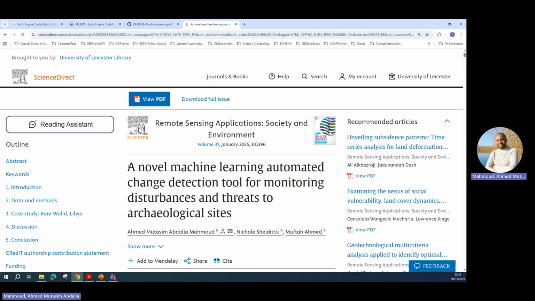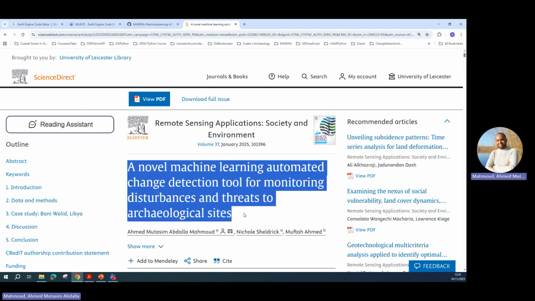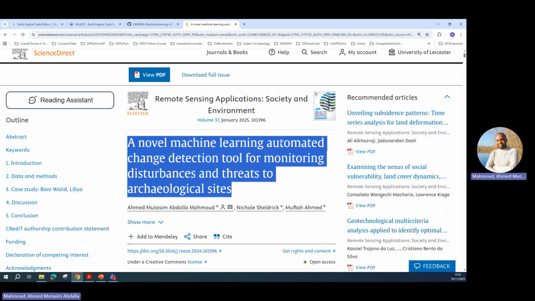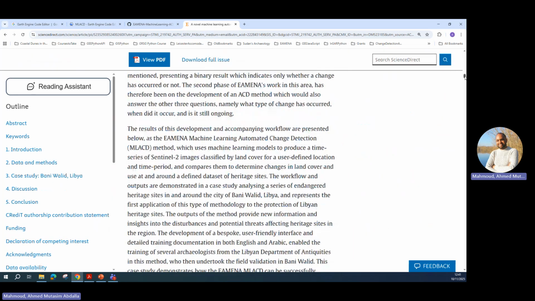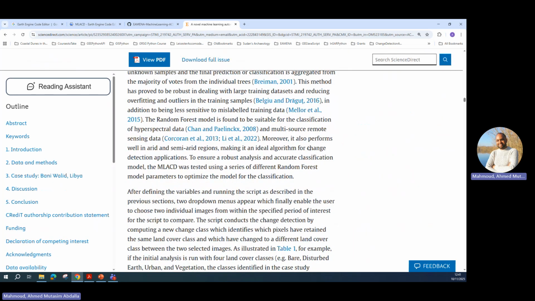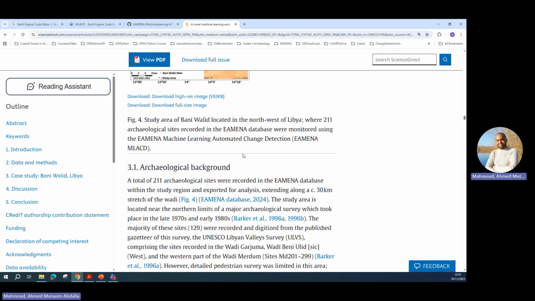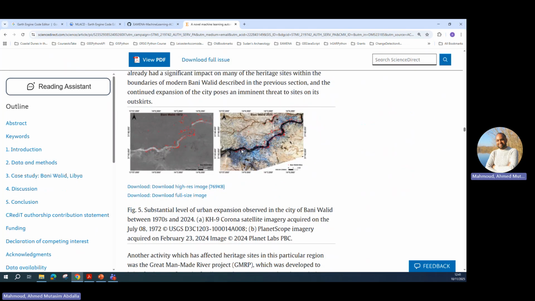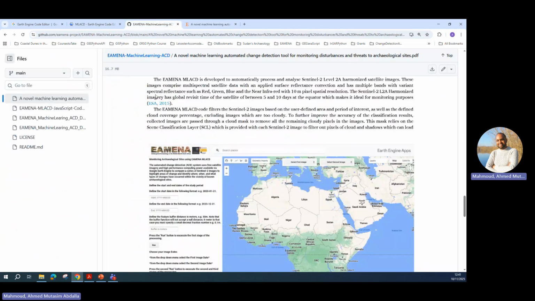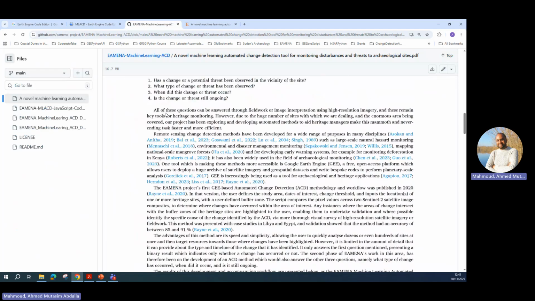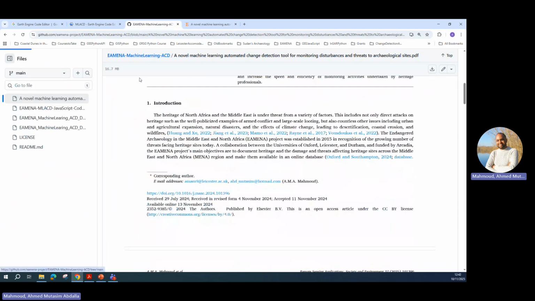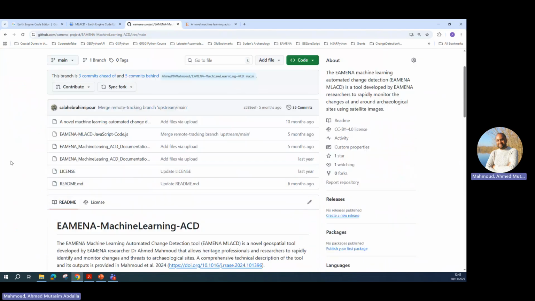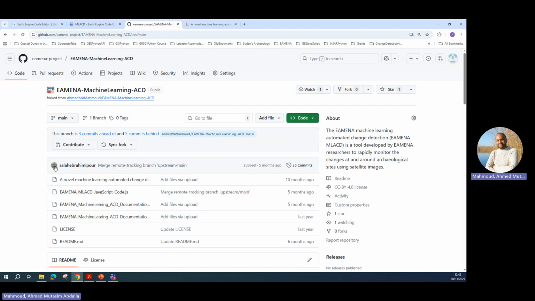The main article is called "The Novel Machine Learning Automated Change Detection Tool for Monitoring Disturbances and Threats to Archaeological Sites." It is open access, so you can download it or just browse it online and see the different results and outputs. As I said, there are different types of information that you can get here on the EAMENA repository.